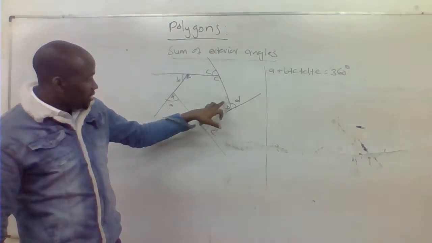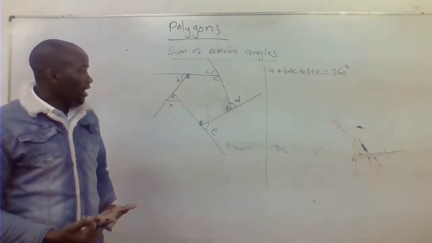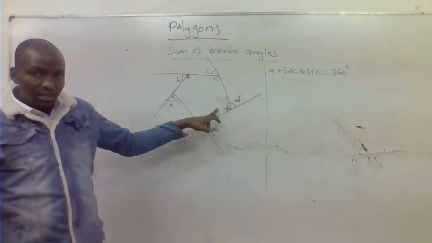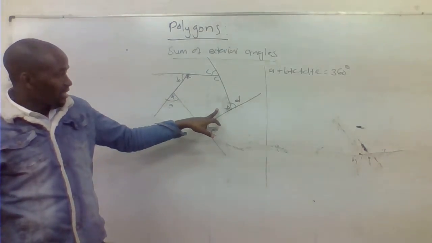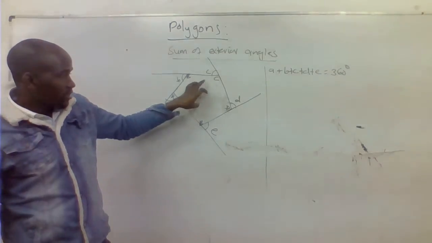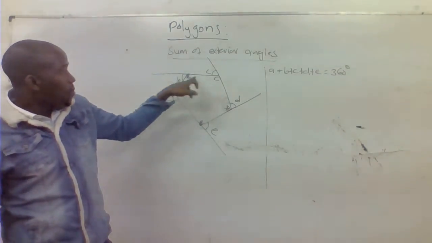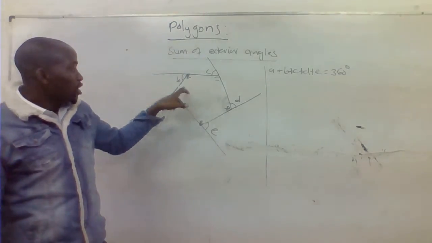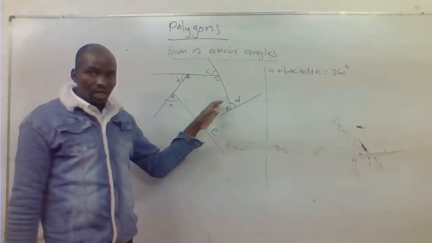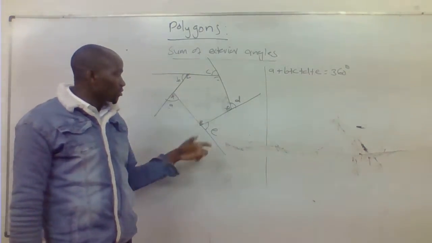You know, this interior angle and exterior angle add up to 180. So you can find the interior angle here. And when you find the interior angle, if this one is regular, you can get this angle and it will be common to all. So if, for example, you get this one as 60 degrees, this one will be 60, this one will be 60, this one will be 60.